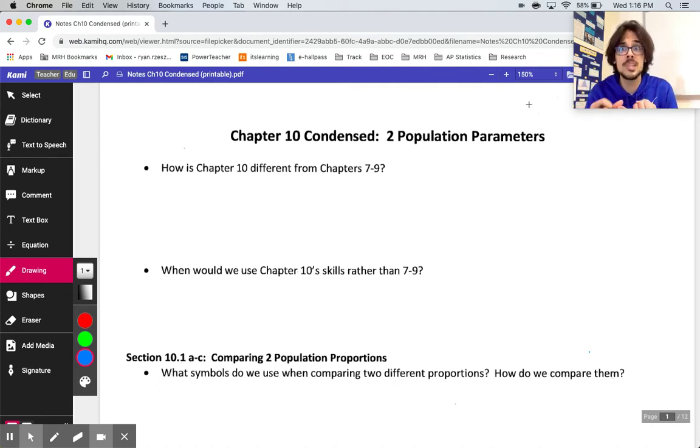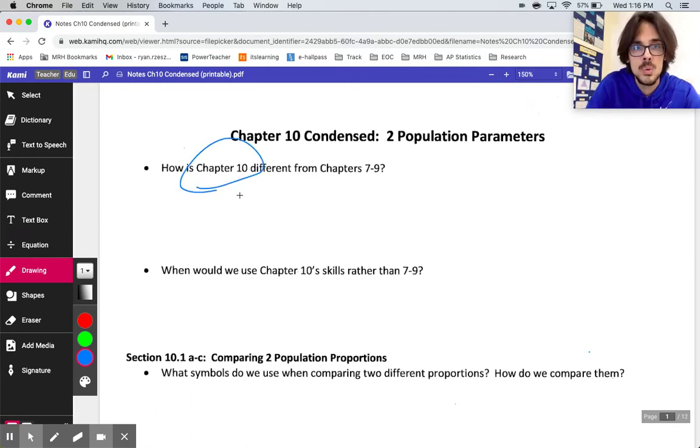So in chapter 7, we learned about sampling distributions. We had one single P that we were looking at, or one single mu, and we built a sampling distribution to estimate it. We learned about confidence intervals. You had one proportion or one mean you were trying to estimate. Same thing with significance testing. We're going to hit all three of those concepts again: sampling distribution, confidence interval, significance test. But now we're going to end up having two groups instead of just one.